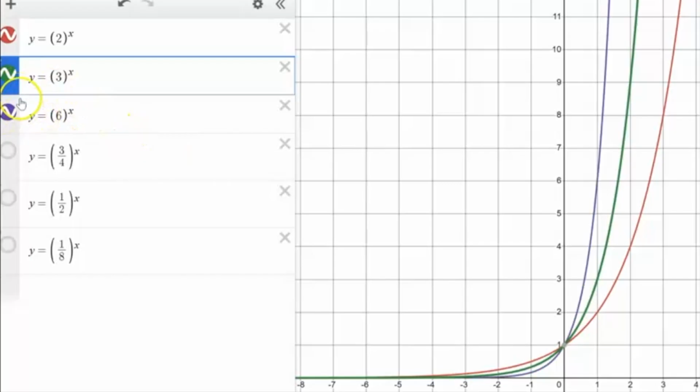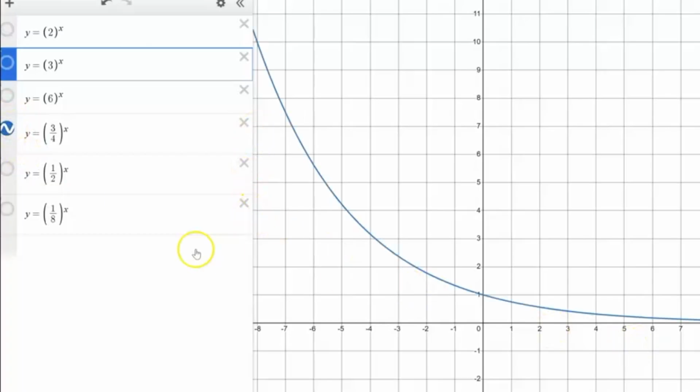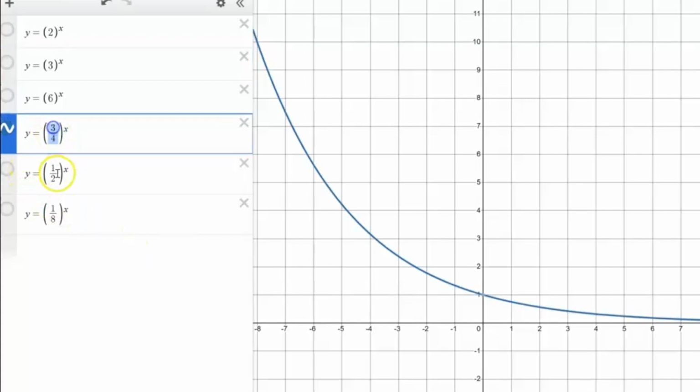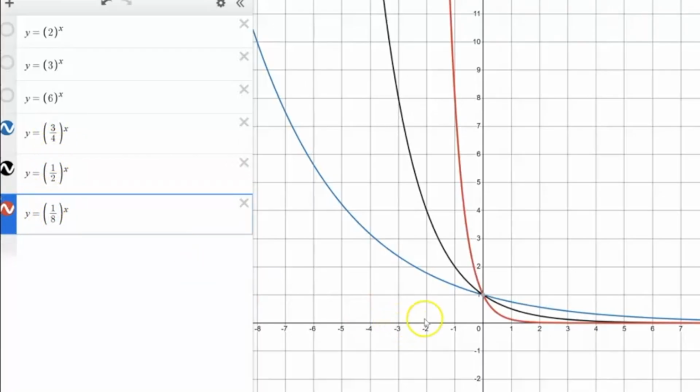So what I want to show you is that b doesn't really matter if you're not talking about growth, decay, or steepness. If you're talking about transformations, b does not matter at all. So I'll do the same thing with the fractions so you can see. So I have 3/4. So there it is. This one is going to go through the same y-intercept. It's just going to be, let's see, a smaller fraction, so it's going to be steeper. So boom. All right, then 1/8 is also a smaller fraction than all of them, so it's going to be the steepest. Boom. And you're seeing that it goes through the y-intercept.